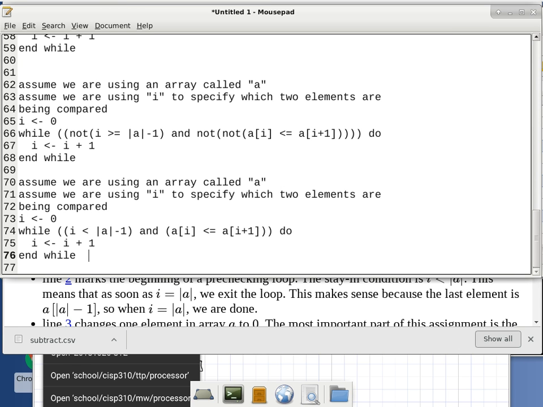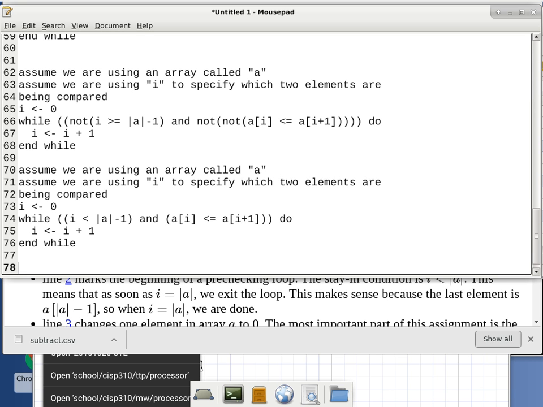We have an answer of whether the array is sorted in order, so we can get out. Once we have an answer, we can get out. Is that okay? Okay, so there's only one little thing I have to add here. I just have to say that if i is greater than or equal to |a| minus 1, which means it's not less than, then we can conclude the array is sorted.